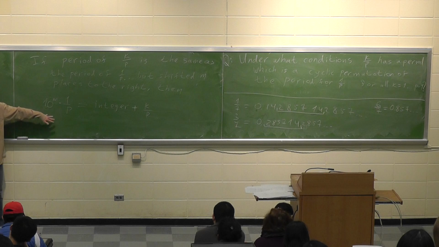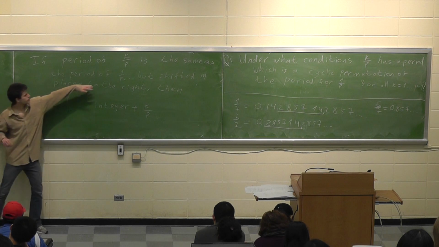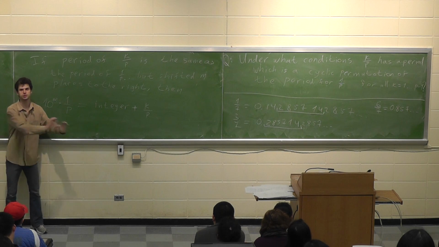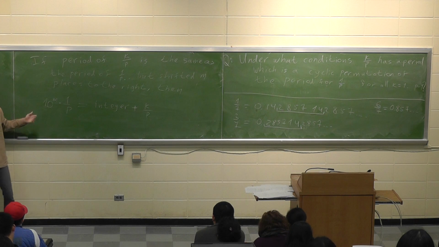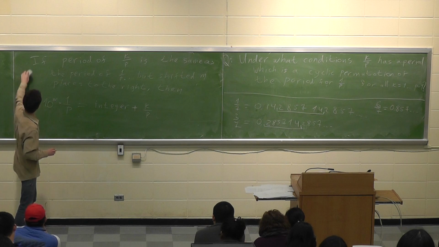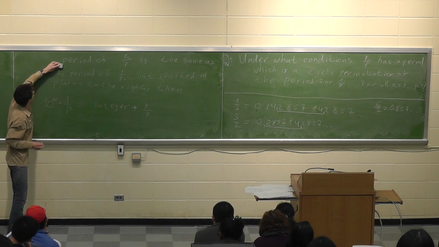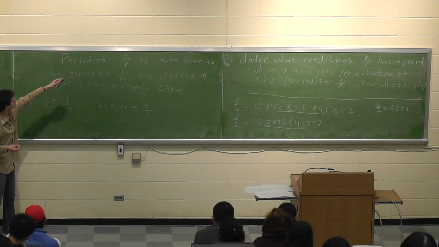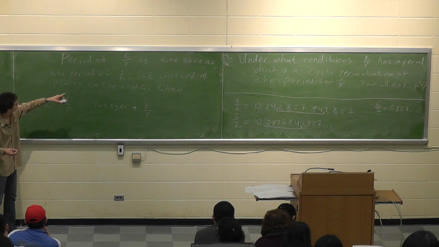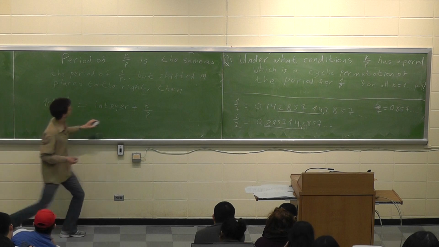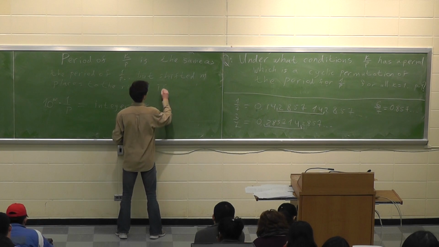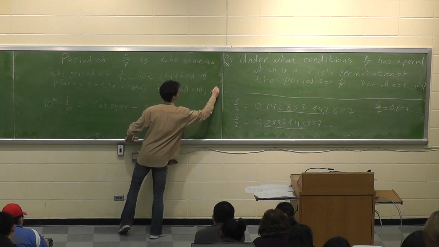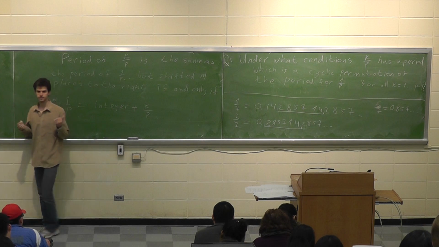If this happens, then the period of k over p is the period of 1 over p shifted m places to the right. So I can change the words in here and make the statement stronger. The period of k over p is the same as the period of 1 over p but shifted m places to the right if and only if it's just an equivalent condition.